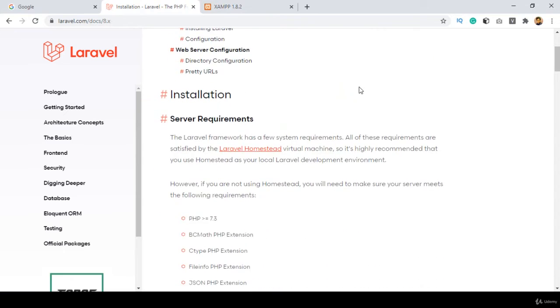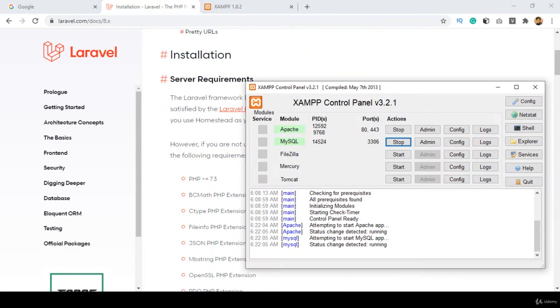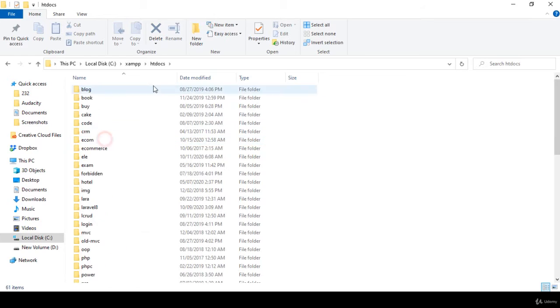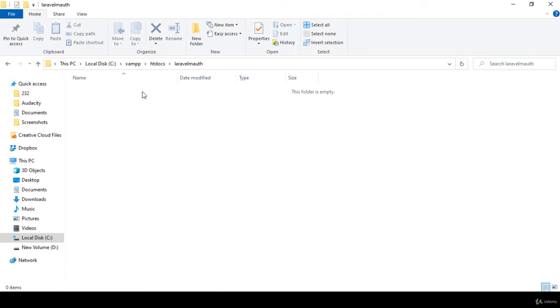For creating a project, first of all, when you install XAMPP, wherever you install that software, you will get a folder named XAMPP. Now open this XAMPP folder and here there is htdocs. htdocs is the main root directory of your local server, so you can create everything from this position. Right now, for our multi-authentication system, I want to create a folder, and I name it multi-auth. I just simply created this folder. In this folder I want to install Laravel and create a Laravel project.